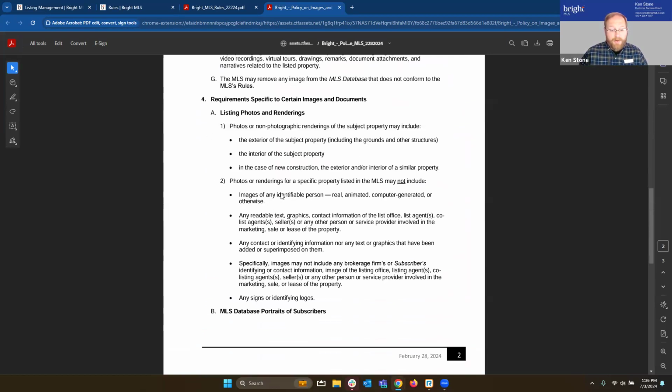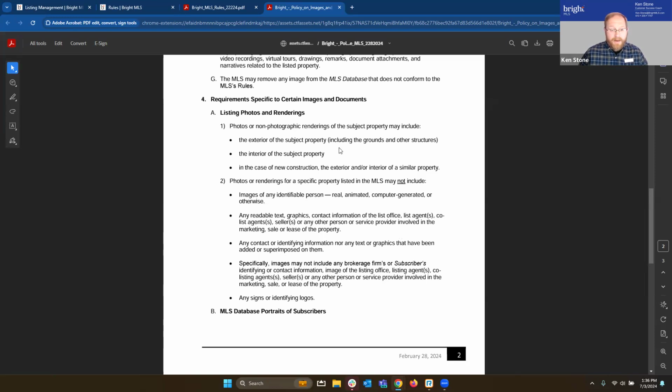So images, of course, I cannot have an identifiable person, real, animated, computer generated, or otherwise. Any readable text or graphics. So basically, this is saying that there is no way to include the broker's image or brokerage firm's information. So no advertisement within the actual images or documents that would be public facing.